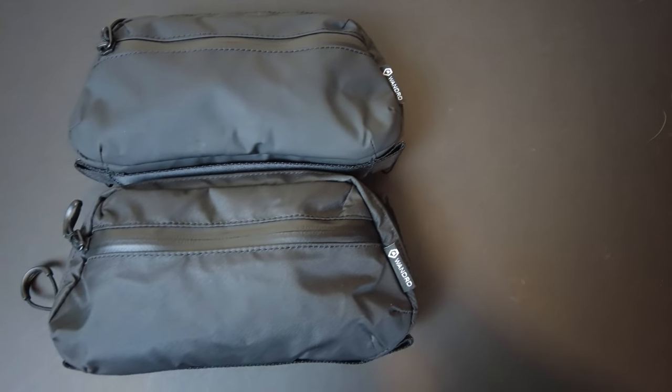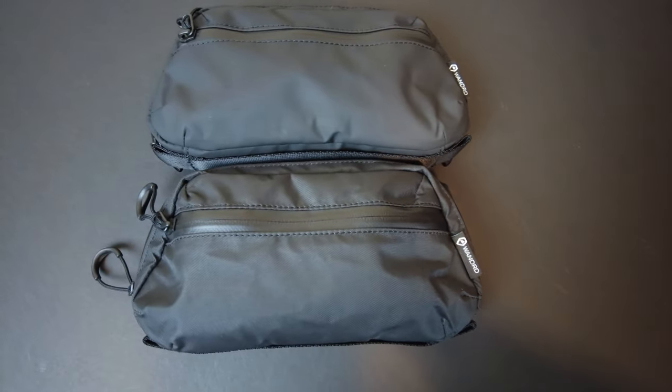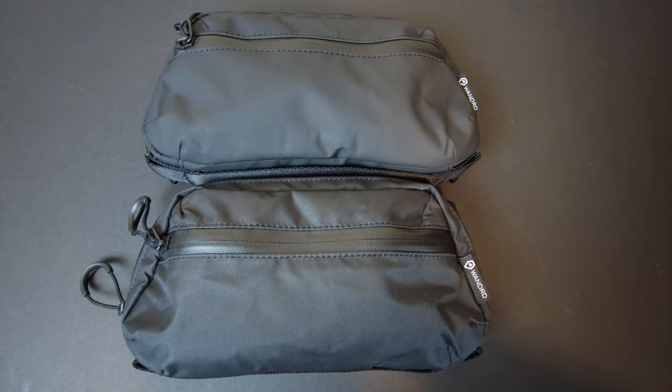Let's get into all the specs, what they can hold. I'll show you what I put in these. I'll tell you the sizes, everything like that. And we'll just go through them. Okay, so this is the medium on both. Medium toiletry kit, medium tech pouch. And honestly, these are almost the perfect size.